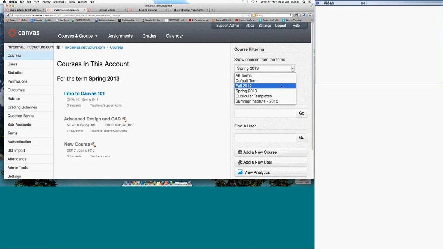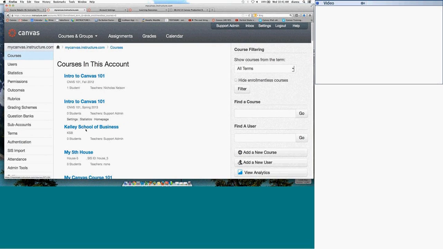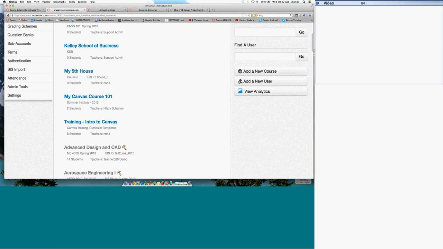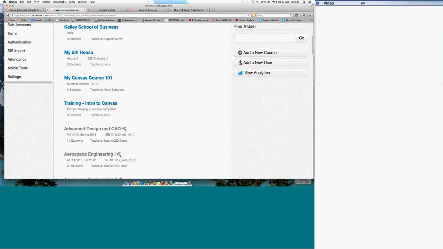So if it's blue... I'll go to one that has a little bit more courses. The top ones here are all alphabetical based on whether they're published or not. When they're blue, they're published. When they're gray, they're not published yet. So if you ever have students that say they can't get into their course or they're not seeing it, and you go in here and notice it's gray with a hammer, then you know it hasn't been published. So it makes it very easy to recognize.